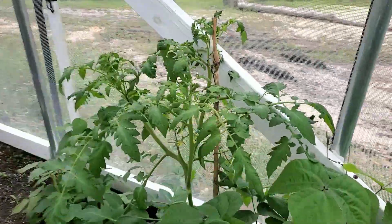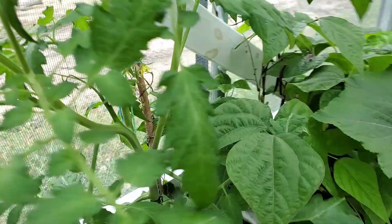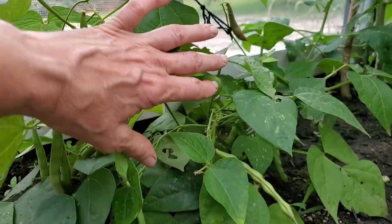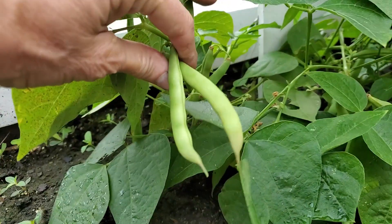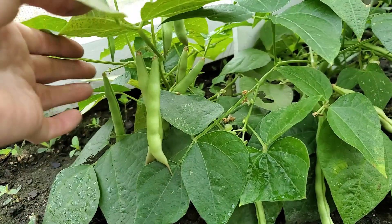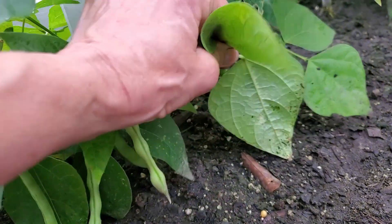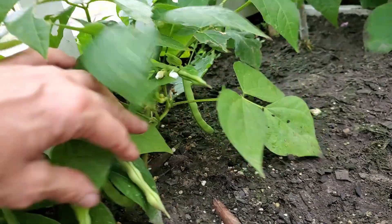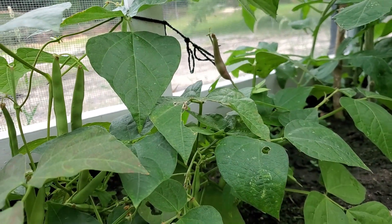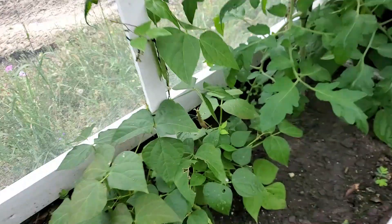This is one of our Cherokee Purple Tomatoes — it is blooming. I don't know if we have any baby tomatoes yet, but I see some little ones trying to form, so not long. This bean I planted came up late — not sure exactly what it is. When they start to dry they turn a pinkish color, and then I guess they'll turn dark after they totally dry. I'm going to let some of these dry; I picked a few the other day. I think maybe Anasazi's, but we couldn't remember — I'll have to check my beans when these dry and see what we've got.